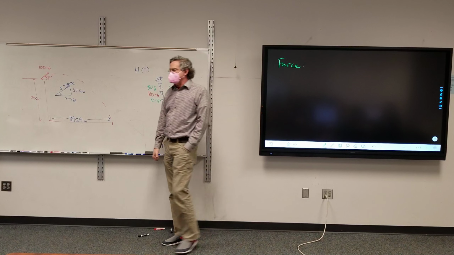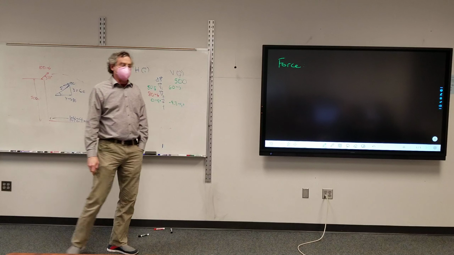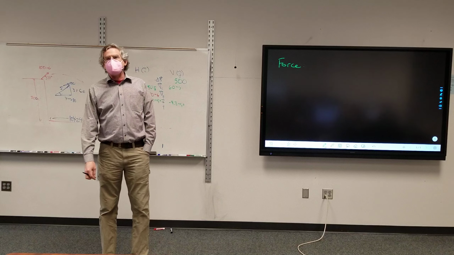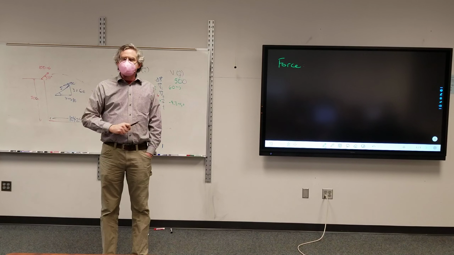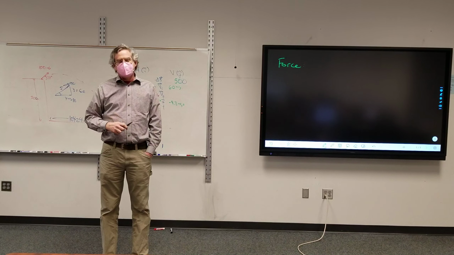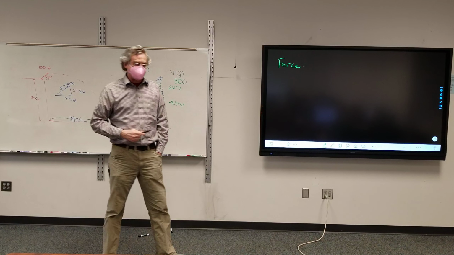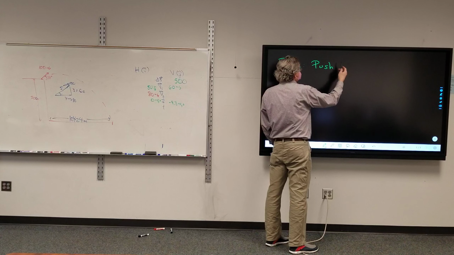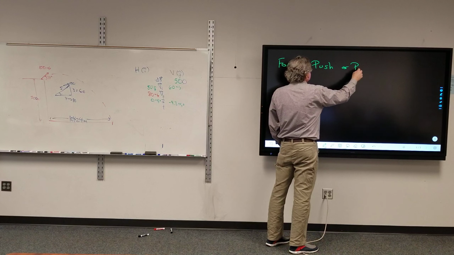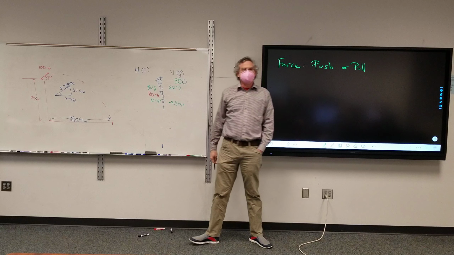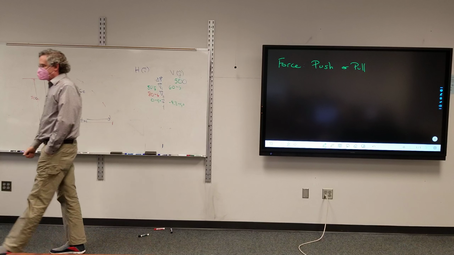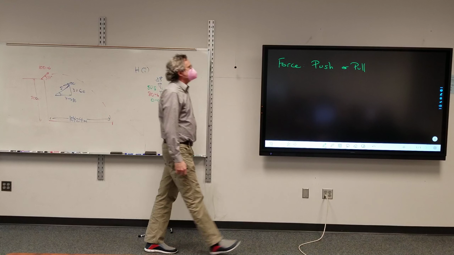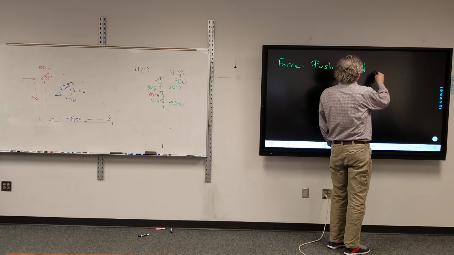There's a formal definition, and then there's the actual usable definition. The formal definition, which I'm not going to write down, is an influence that might cause acceleration. And I find that completely useless as a definition. A better working definition, in my opinion, is push or pull. I guess I could expand that to push or pull or drag.